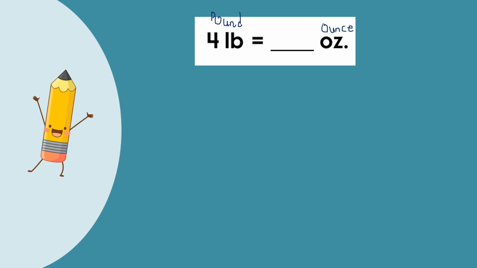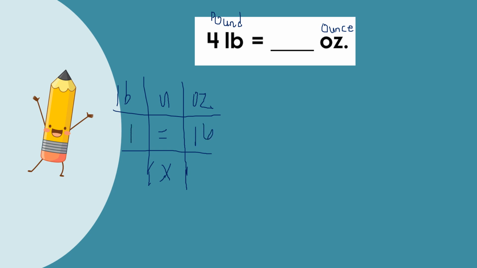All right, so I'm going to draw my chart, my tic-tac-toe, sorry. Fill in the middle, what goes in the middle. Remember, you should be pressing pause and trying it yourself. And you should have paper and pencil beside you because you should be doing it with me. Okay, my units from the question are pounds and ounces. Pounds are bigger than ounces, so I put pounds first. From my chart, what does my chart tell me about pounds and ounces? 1 pound equals 16 ounces.